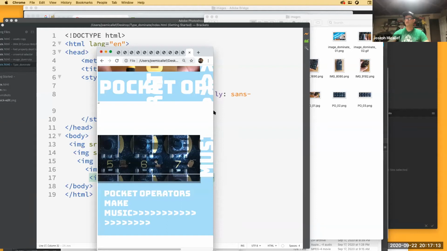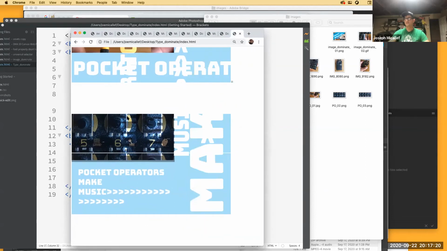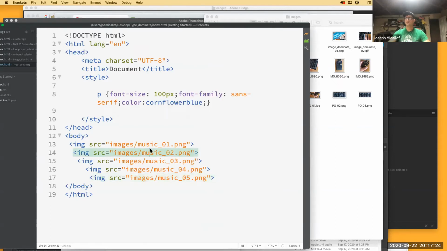So I created this very abstract looking web page. Let's see. So the second image here is just white. So instead of using that, I'm going to delete it, and then I'll put a p tag in here. And this is where I'll be adding my text.